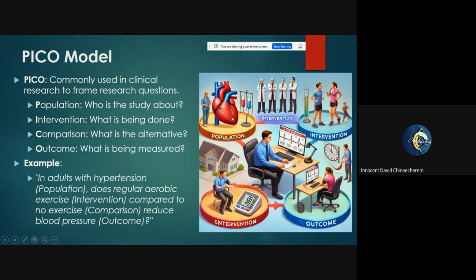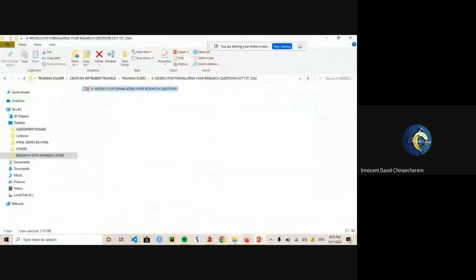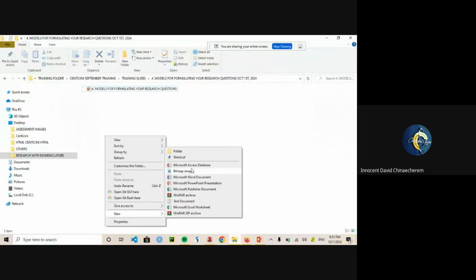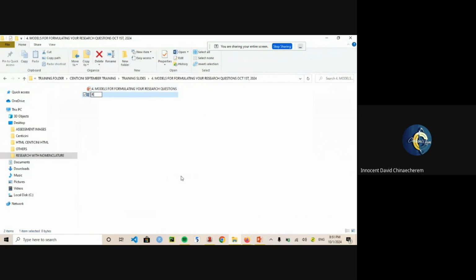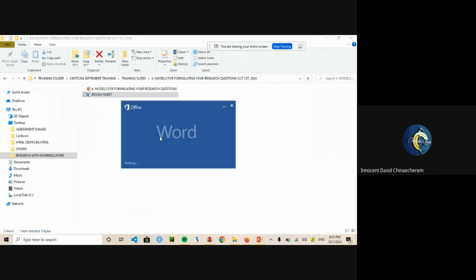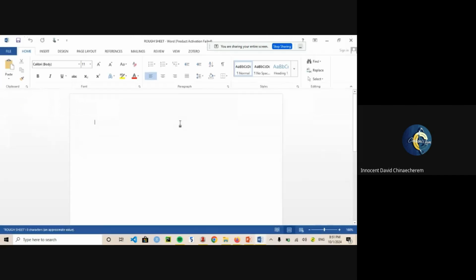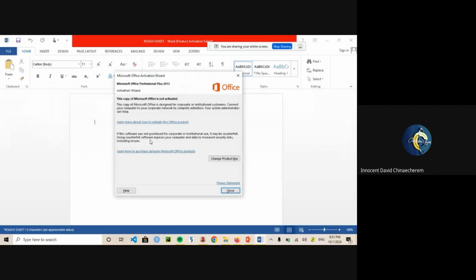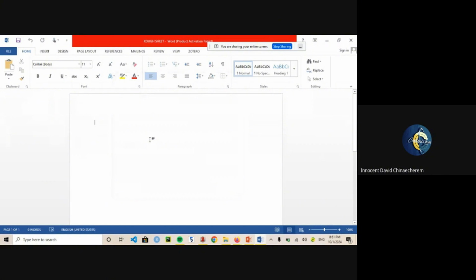So let's assume I just sat down at a table and I have something in mind. I want to start my research because this is widely the basis of it. So I'm going to open a sheet here. I'm going to call this the rough sheet. I just sat down at the table and I have nothing in mind. So, for example, I want to do research on malaria. I just have malaria in mind.